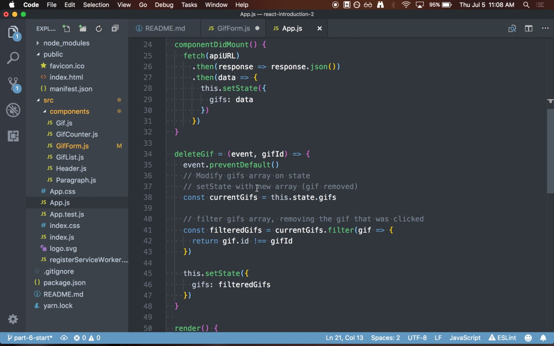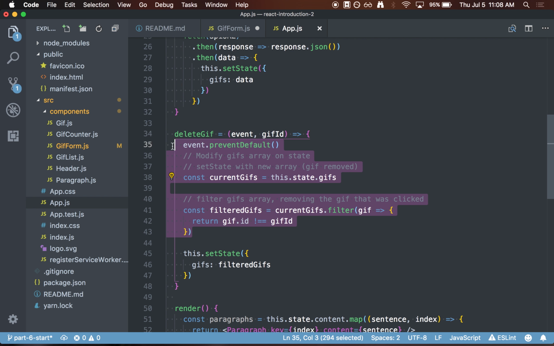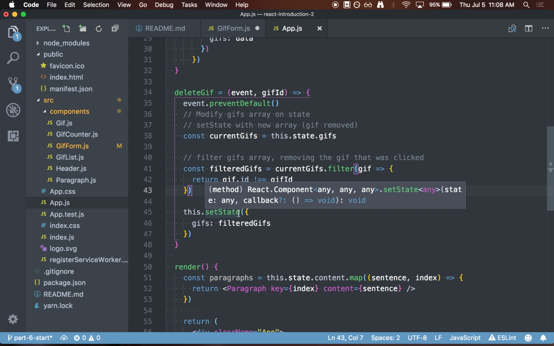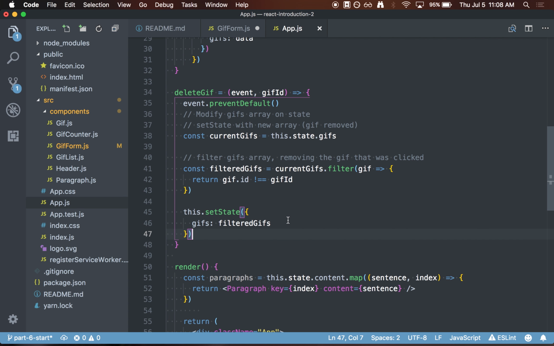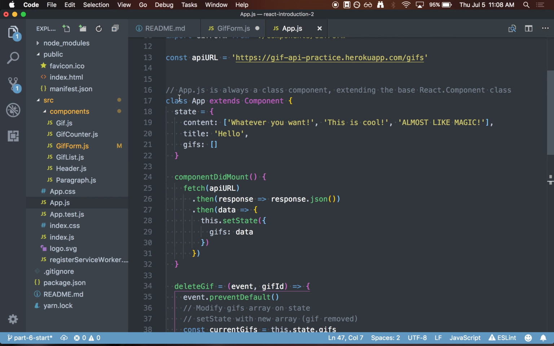It's very similar in a sense, although we didn't do the data persistence, right, with deleteGif. We are modifying state, right? We're filtering to remove that one by ID and then setting state again. So if we need to set state, but we need to modify the state of this app.js component, what we can do is essentially write kind of like a helper function up here in app.js, pass that down to our form, and then pass that function the relevant data that it needs to be able to update state appropriately.